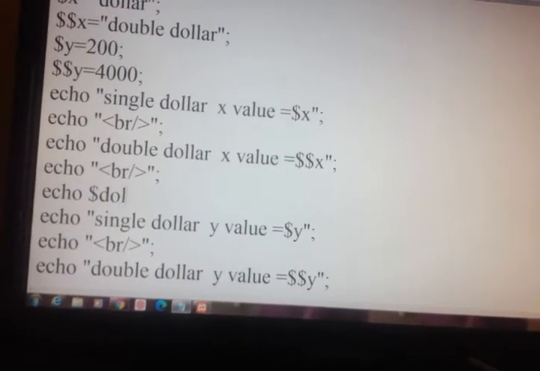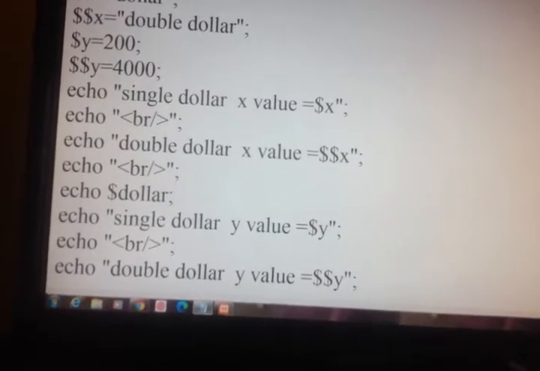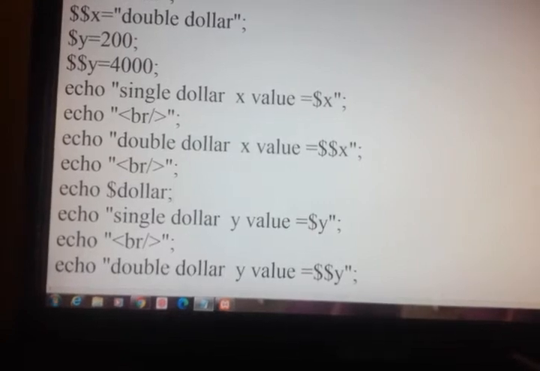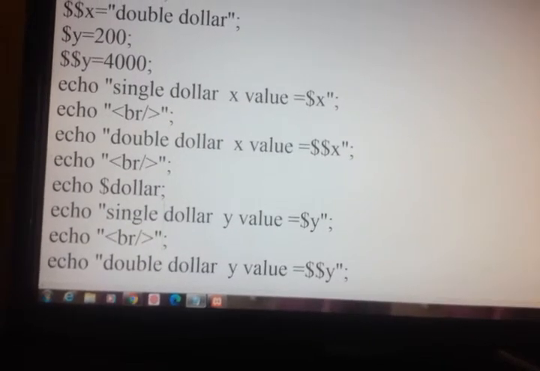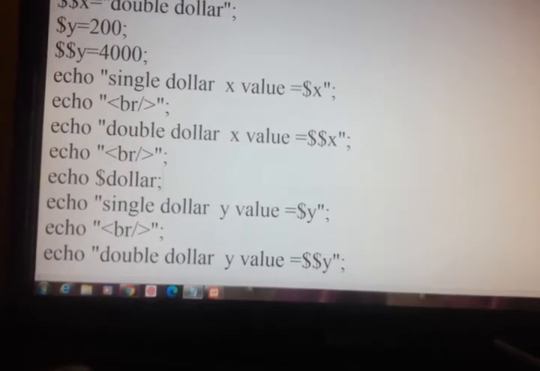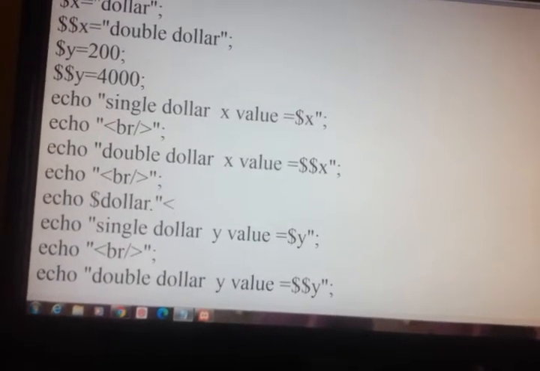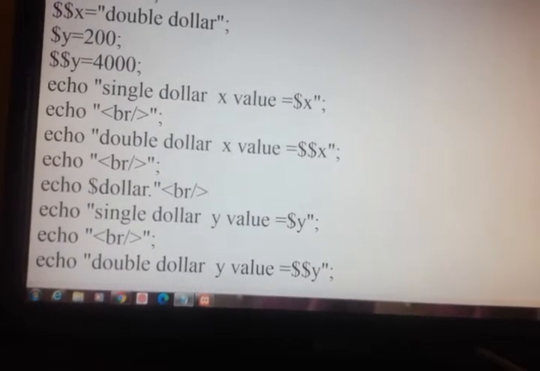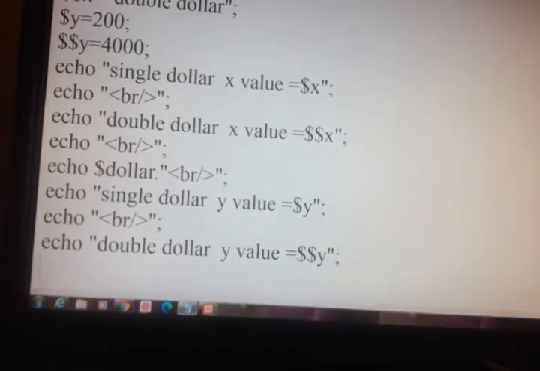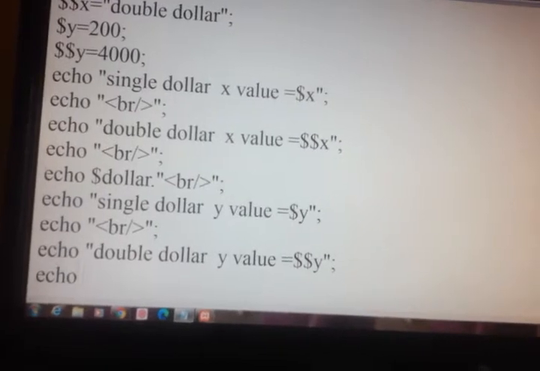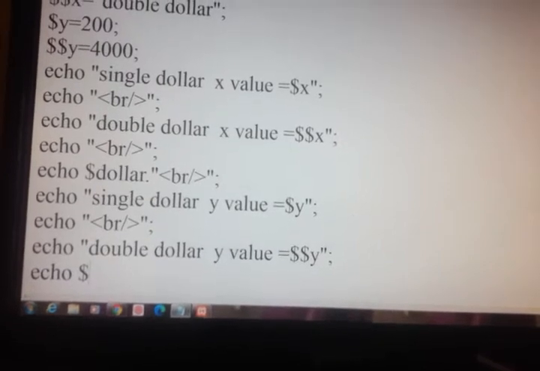So dollar of dollar. Similarly, here echo dollar y.